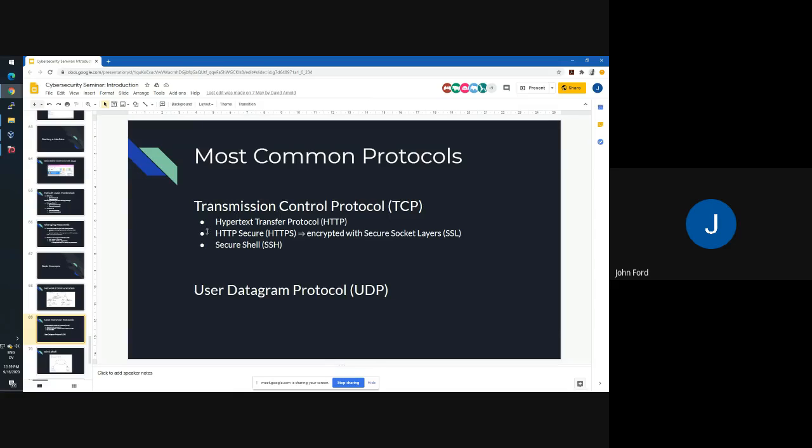Now, I just wrote a couple of the most common TCP protocols that you may have heard of. First one is HTTP, that's used for websites. HTTPS is also used for websites, but it has an additional layer of encryption on it. That basically means that you can send the data encrypted so that nobody in the middle can look at what you're sending back and forth. SSH is secure shell. That's what you use to connect to another computer and just see the terminal, as opposed to seeing a nice desktop. There's also RDP, remote desktop protocol, that allows you to see an entire desktop.